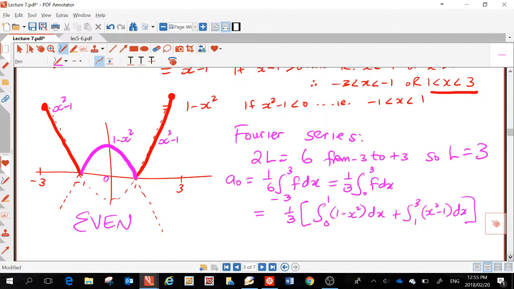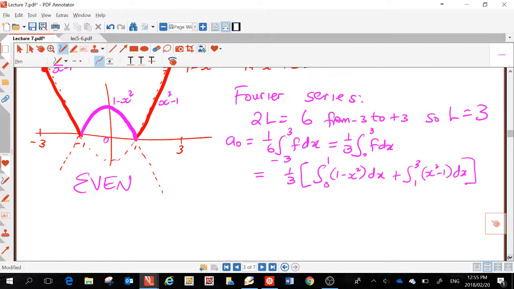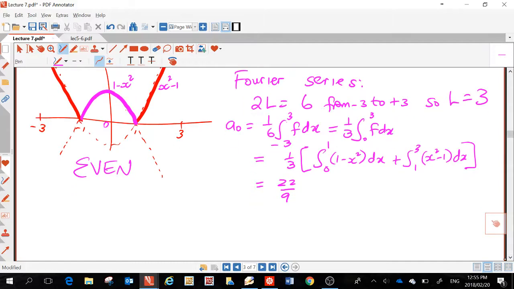All right, so of course, I'm not going to do the whole calculation. That turns out to be 22 over 9. That's a simple calculation. If you work that out, you should get the answer 22 over 9. This is what I mean by we're not going to do all the calculations from scratch. And we also know this is an even function, so then we only have the cosine part, isn't that so? There's no need to consider bk, we only have ak.